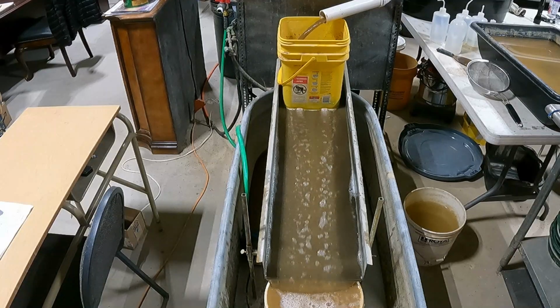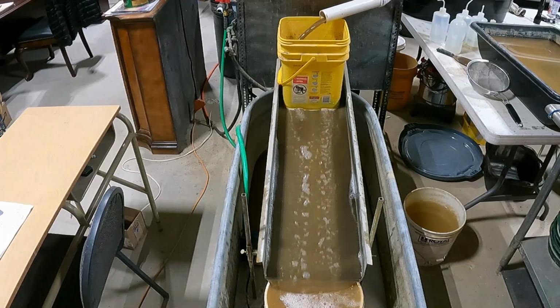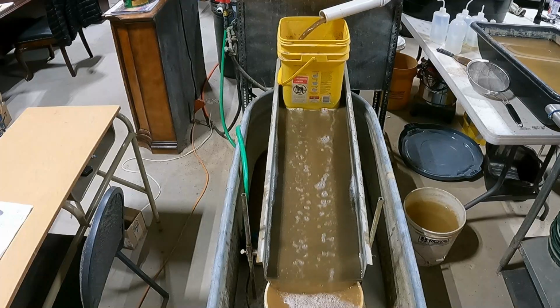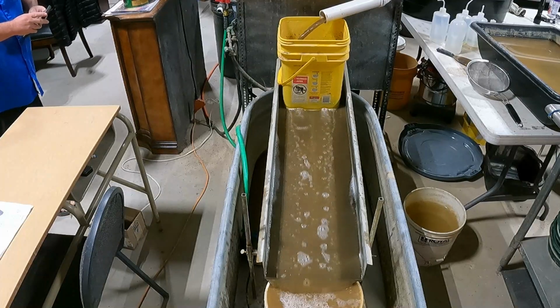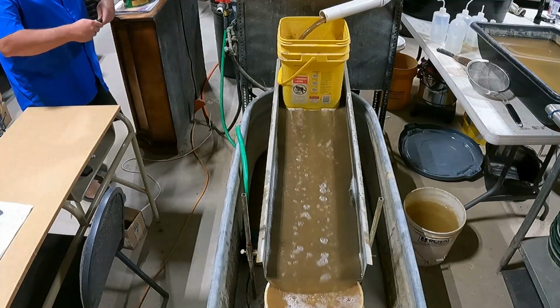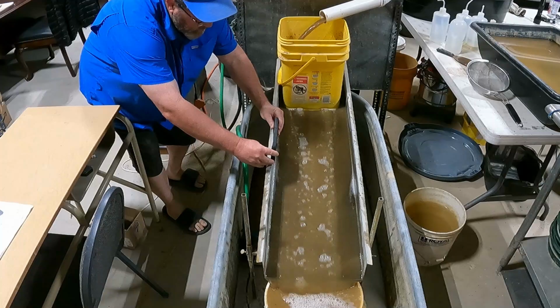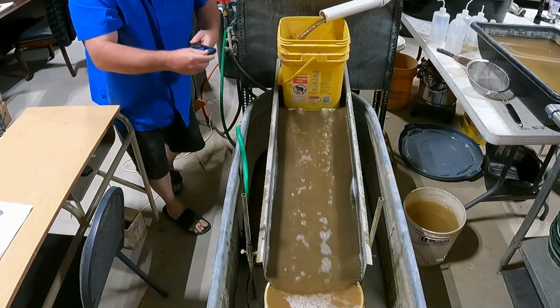I am going to double check the pitch here real quick just to make sure we're okay on our pitch. It doesn't change very often, but again, we're testing. We got to know. We can't guess, or our results will be skewed. So that's at a perfect 5 degrees, which is exactly where I want it.